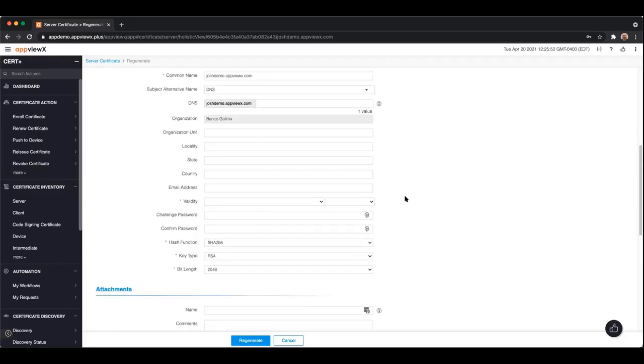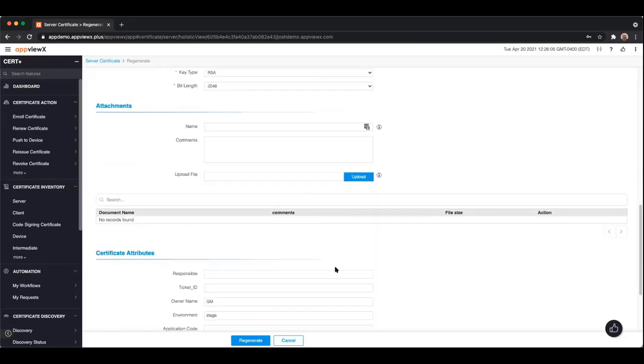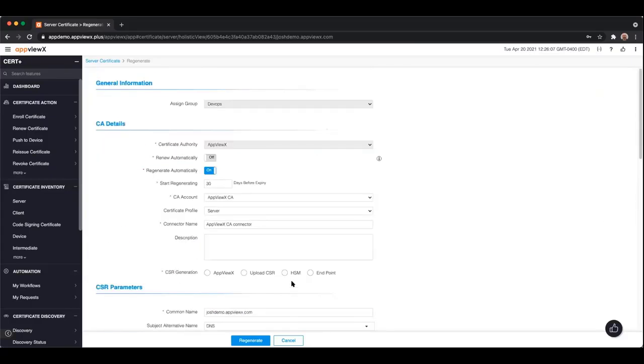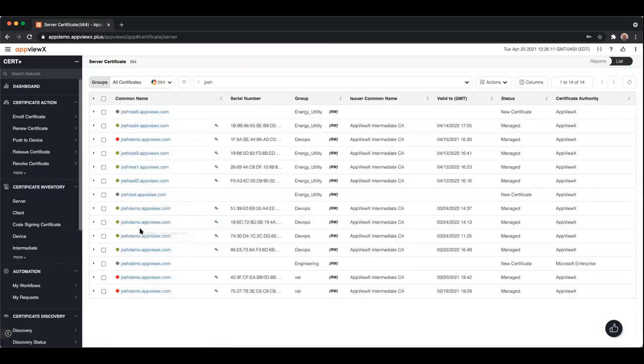Then the rest of this is going to be pretty standard of what you would see. We can set our security threat footprint here as to what we want these certificates to have for security capabilities, what the length of validity for this certificate is going to be. And we can go ahead and regenerate the certificate and make a new certificate. When we do that, what we wind up with is multiples of that certificate. And these can be set to be cleaned up automatically over a period of time.